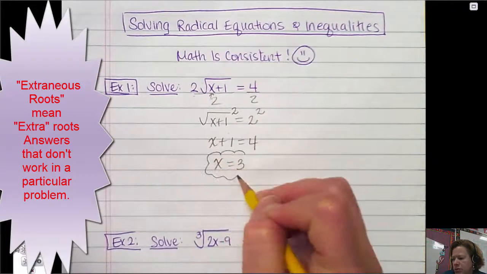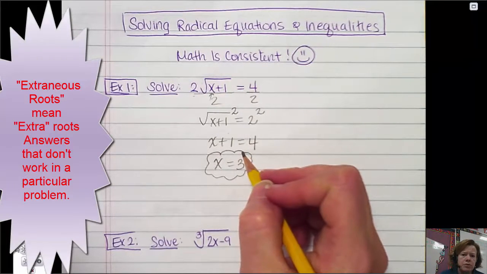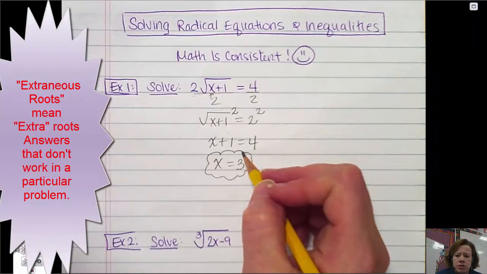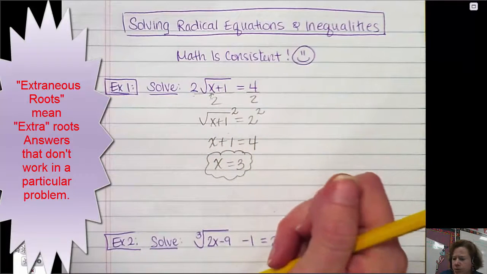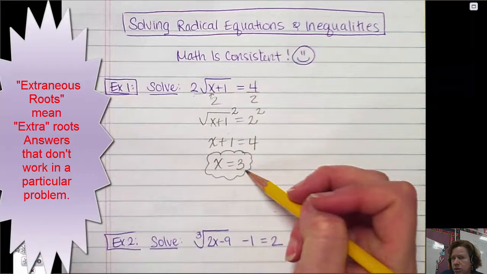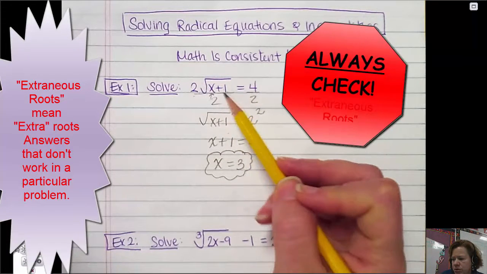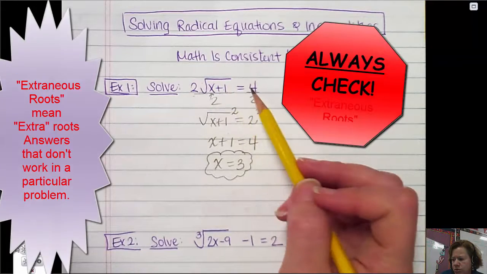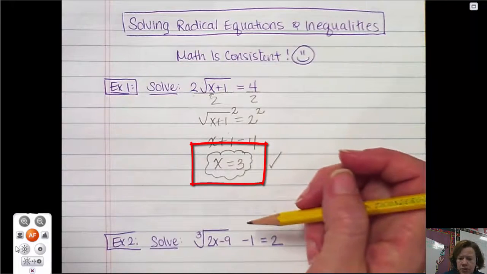Now, something you always need to do when you're solving square roots or absolute values or any complicated equations is check, because oftentimes we get extraneous or extra roots. So always take the time to go in and check. Store that value in your Inspire, and then plug in the original equation and see if you get true. Or when they're littler, you can just plug in your head. So x is 3. So 3 plus 1 is 4, the square root of 4 is 2, 2 times 2 is 4, this checks. So you can either check quickly in your head, or use your Inspire to be safe.